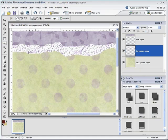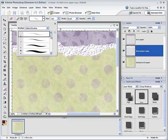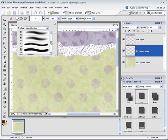So now the last stage is just to rough up that edge a little bit. If you zoom in, you'll see that we've got some pretty distinct lines, but of course when you tear paper you end up with little bits of fiber and pulp that come off the edges. So we're going to simulate that. Starting with the torn paper copy layer selected, come over to your eraser tool, which is right here. Now we're going to select a certain brush to do this. So click on the brush selector arrow, and in the default brushes, about 2/3 of the way down, you'll find a brush called Grass. That's the brush that we're going to use to create the look of the fiber and the pulp at the edge of the tear.